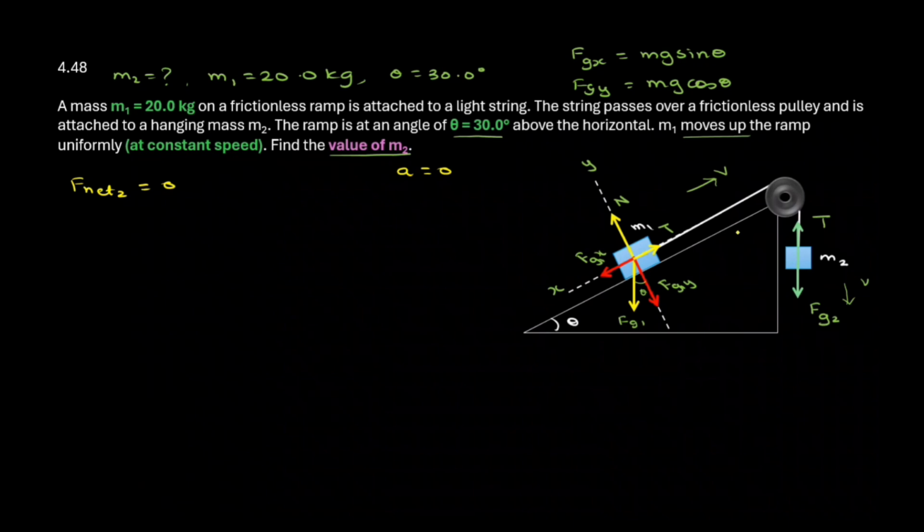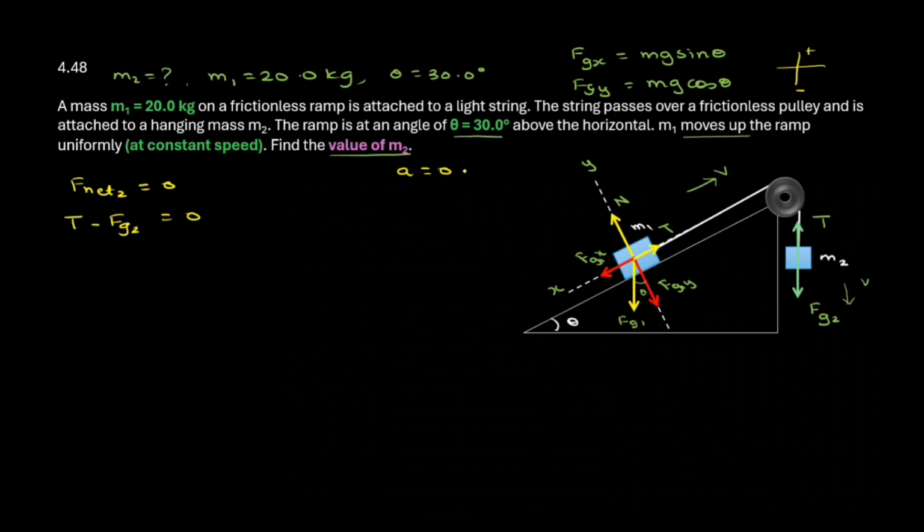The net force acting on mass 2 is the vector sum of all forces acting on it. Here we have two forces, the tension T in the string and the force due to gravity Fg. And we are going to take vector sum of these two forces to write F net. When I say vector sum, we add these two forces, but we take their sign into consideration, with the convention being all forces going up, we take them positive, forces going down, we will take them negative. So we write F net 2 equal to T minus Fg2 equals 0. T is positive because it is going up. Fg2 is negative because it is going down.